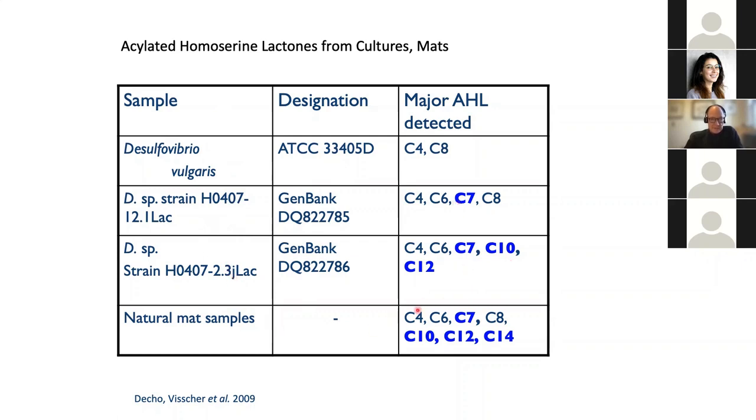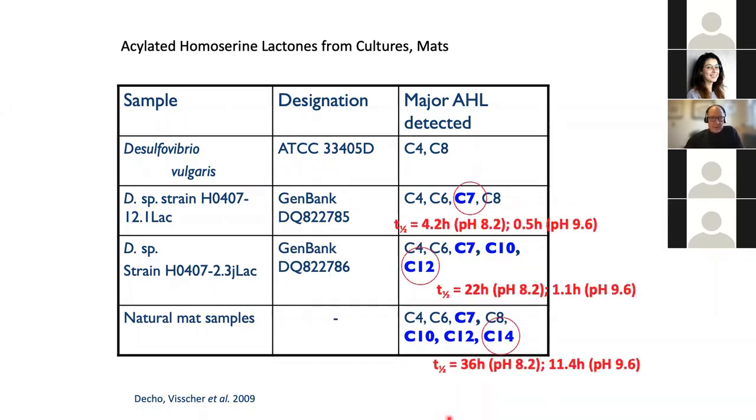We see, sort of unusual, in blue here, chain lengths that are a little bit longer than what was typically known. And so when you look at those, the higher the number, the longer the side chain is, the more stable these are under elevated pH conditions, at very high pH, which is easily reached during photosynthesis. The short ones have a very short half-life. The long ones have a very long lifespan.